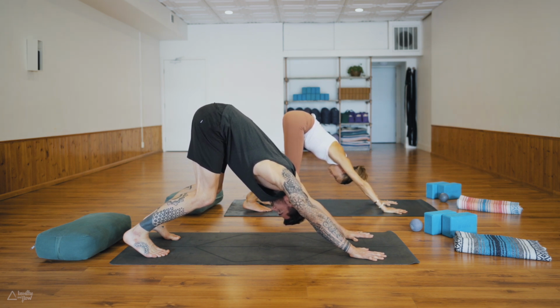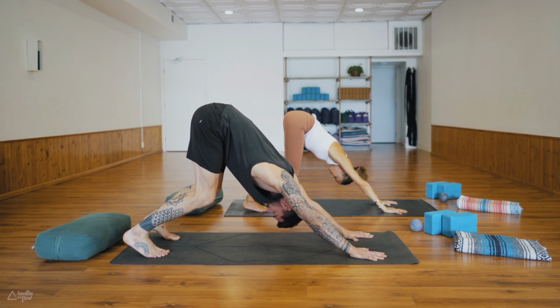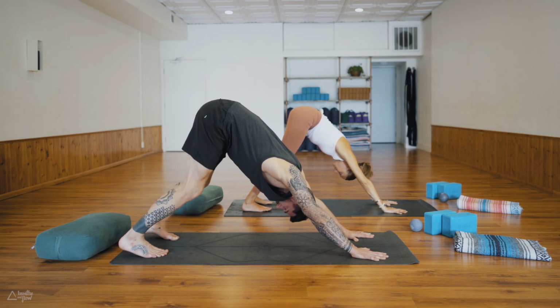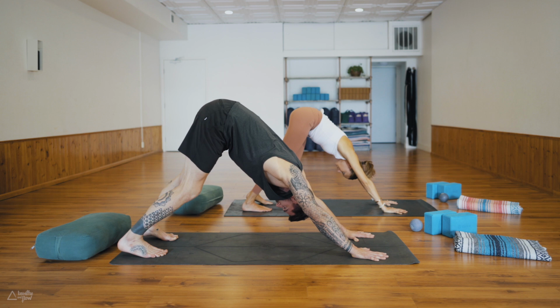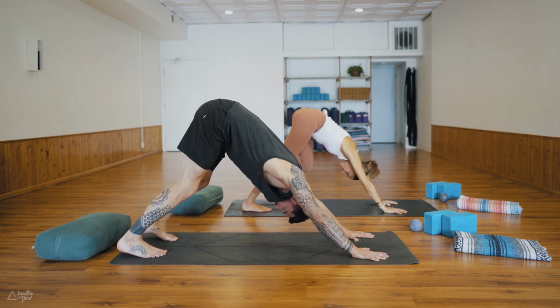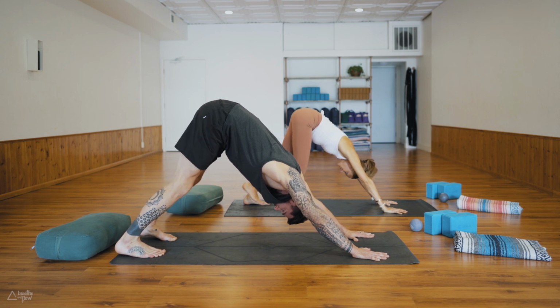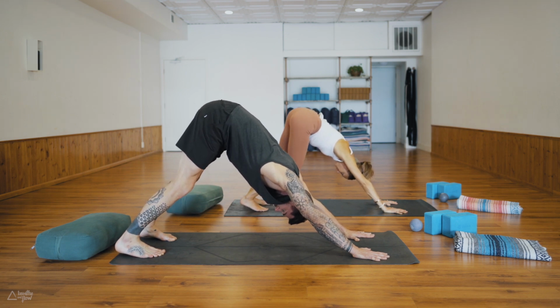Externally rotate the arms. Move the chest towards the thighs to open the shoulders and the back. Hide your heels behind the ankles if you want. While keeping the length in your back and openness in your shoulders, start to straighten your legs a bit more. Or pedal one heel down and the other. Move nice and slow, no big movements here. Just keep it nice and slow, just like the breath. Connect more to that stillness within.